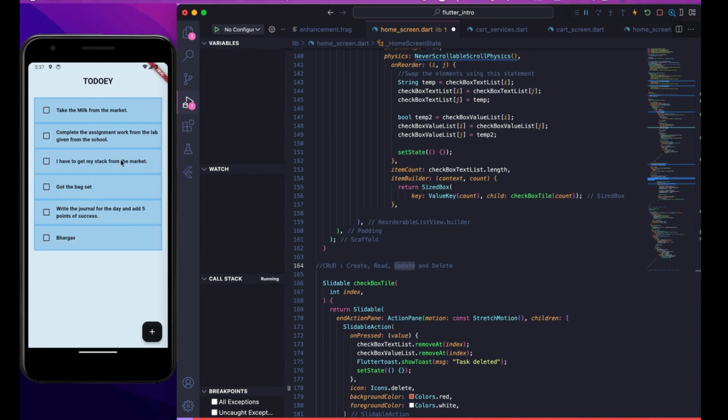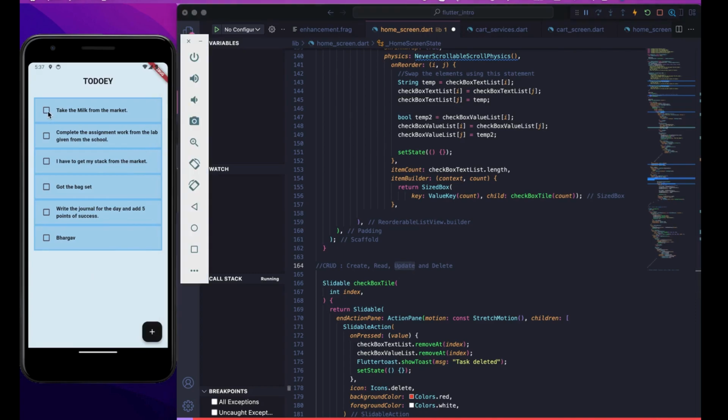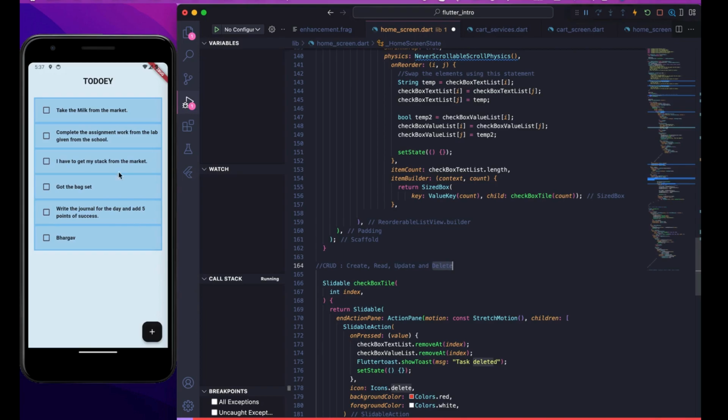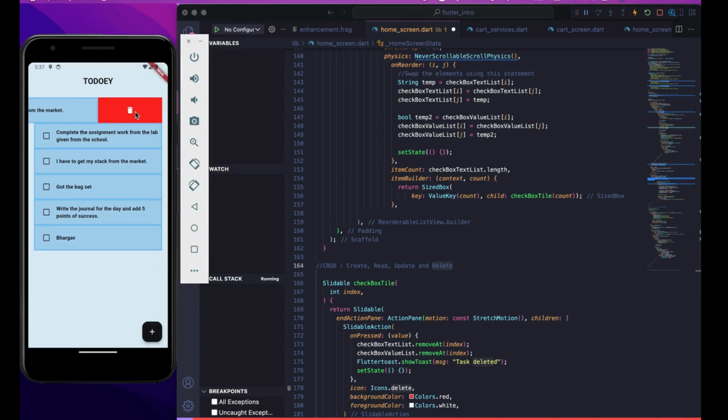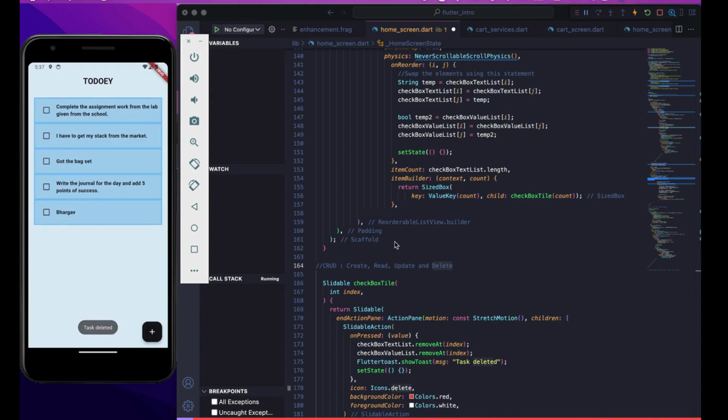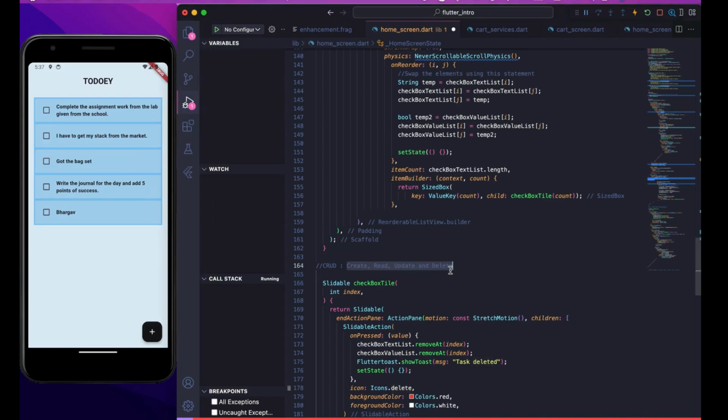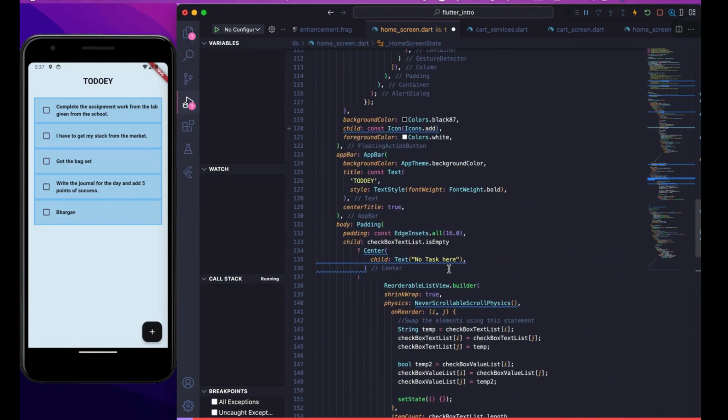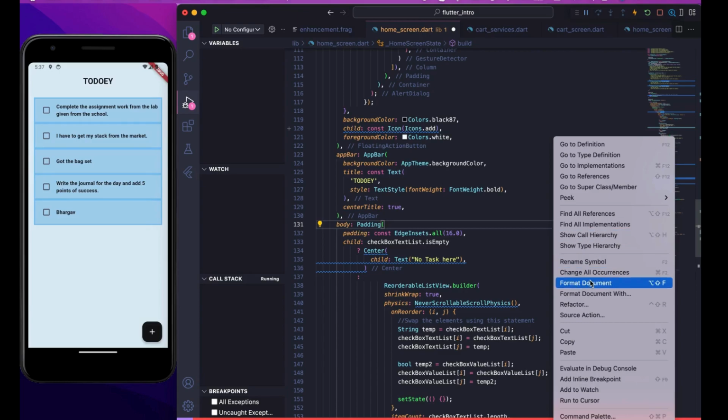Update can be of so many types. Right now we are updating the data with true and false. We can change the text. We can add an edit button, and that is also going to be an update. I will add the edit button in this video. And after that we have our delete function, which is simply that we can slide and delete. It will remove the element from the data. So that's delete. This is what CRUD looks like, and it will be used in every development project you do in your future.